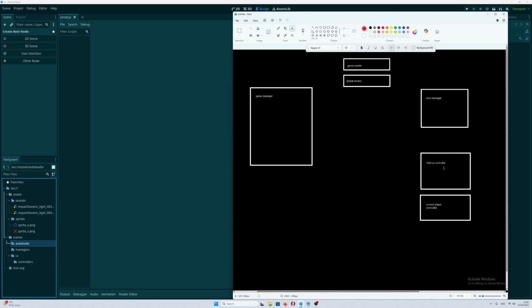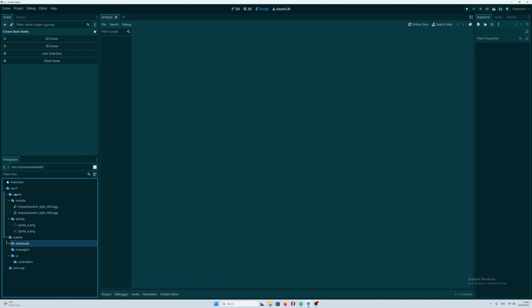And then we have here field UI controller and current player controller. Current player controller, well, the name tells it all. And the field UI controller is gonna manage the whole UI of these fields. So Tic Tac Toe will have like 9 pressable icons, so to speak, and those are just gonna be set or unset with a few properties, and field UI controller is gonna manage the whole thing. That's basically it.